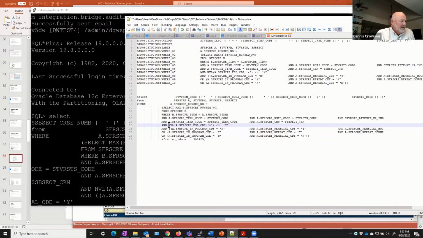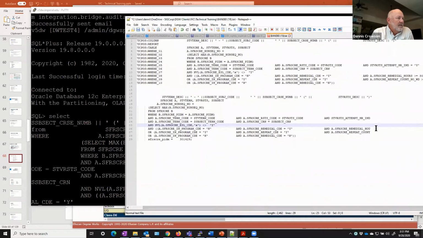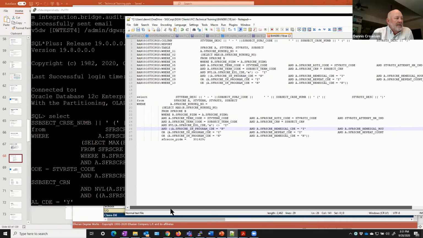Anyway, I don't want to delve on this too much. Oh, I think it looks like the hour may have gotten truncated. Yeah, it's right here. I didn't copy everything over. But anyway, that's a good way to test.